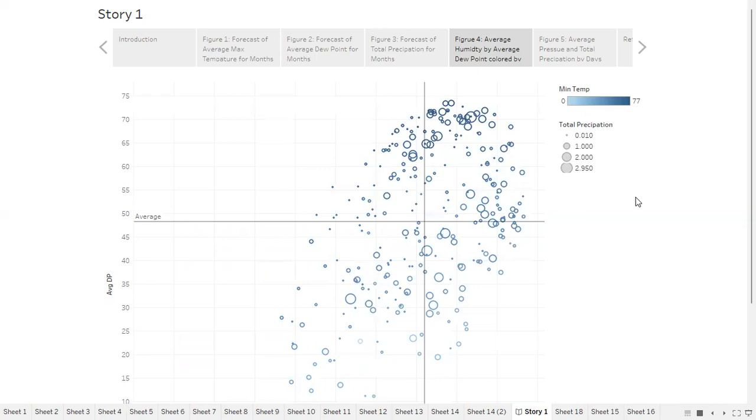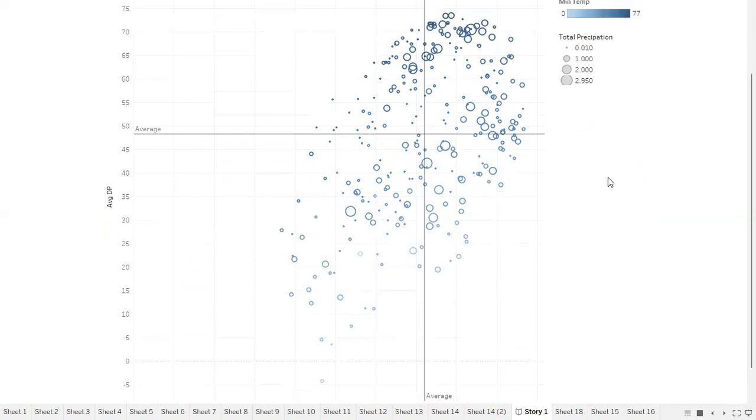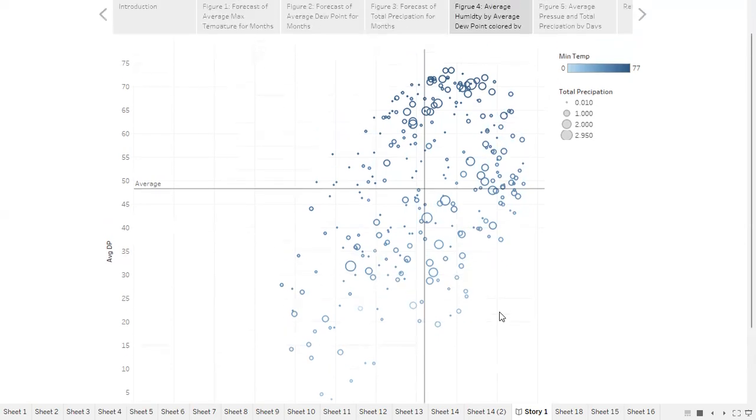By investigating things such as average dew point, average humidity, as well as the minimum temperature, we are able to see that these higher dew points, higher humidities, and higher minimum temperatures tend to have these larger circles that are collecting up in this graph here. This is because these conditions tend to create better conditions for storms that would lead to precipitation. And you can see that these lower dew points, humidities, and lower temperatures tend to have less, but there are obviously larger circles throughout because there is no real trend with precipitation.